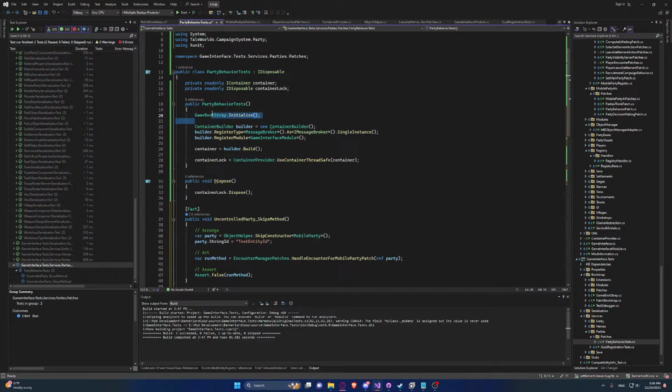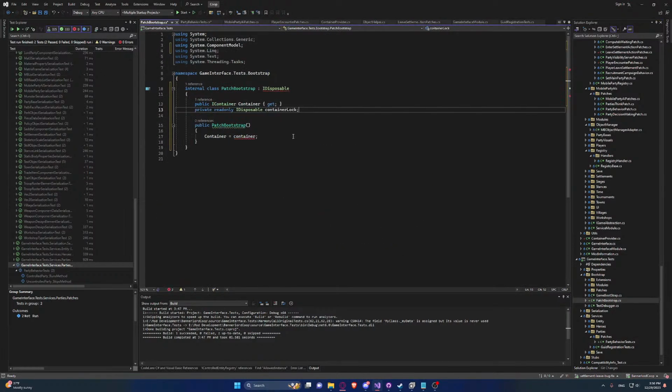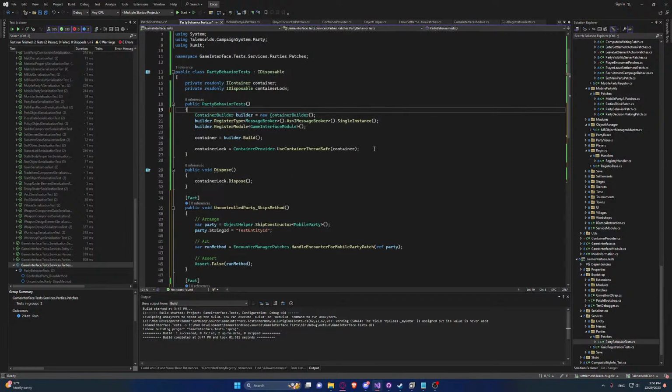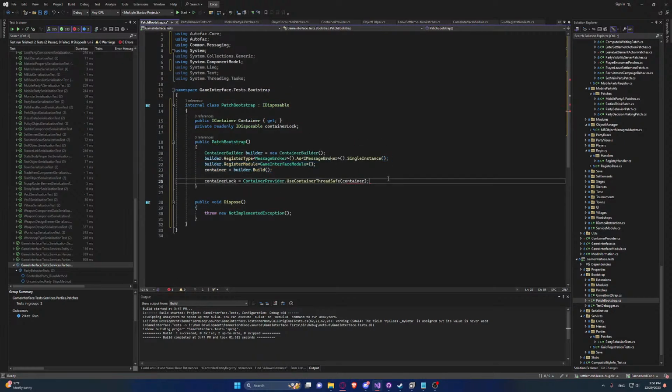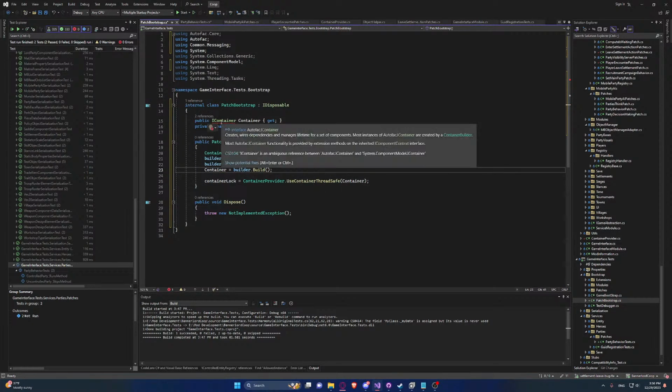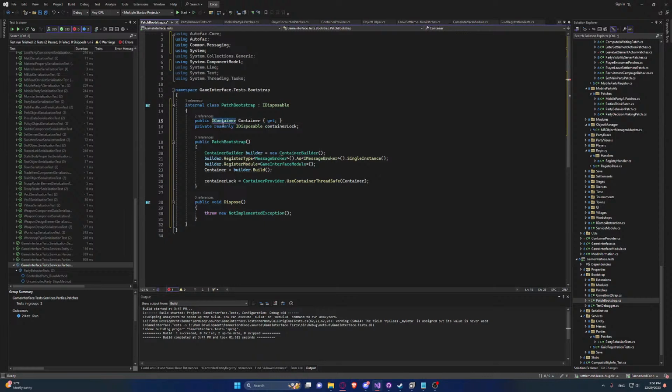So hypothetically, if I remove this and make sure that this builds, and then throw all of this stuff into here. Lifetime scope is what it is.